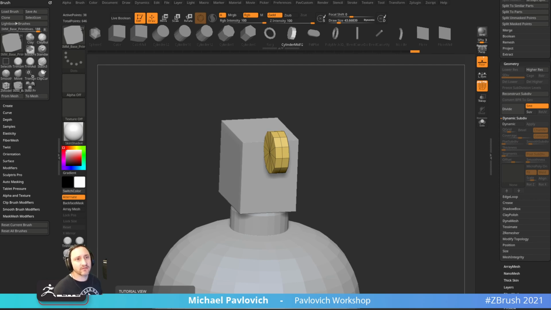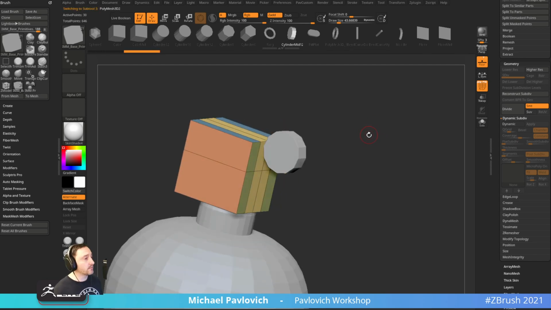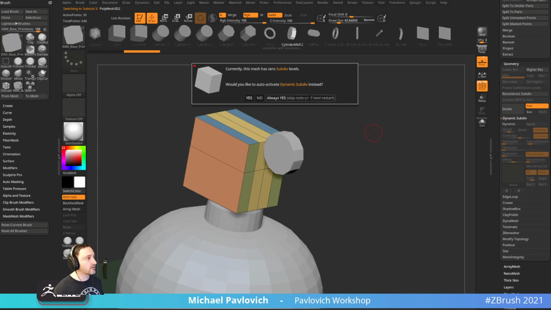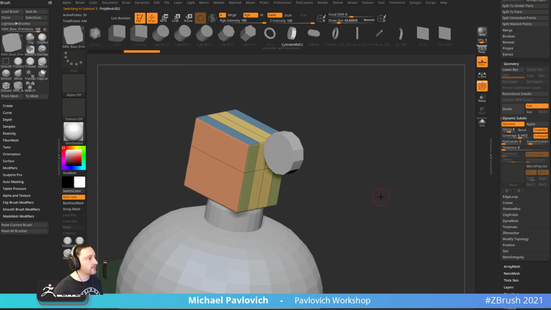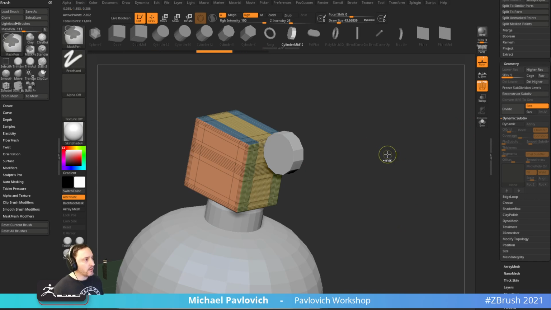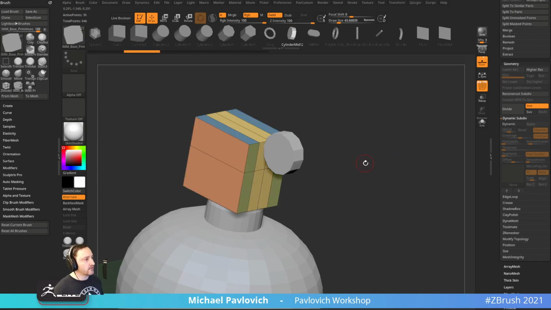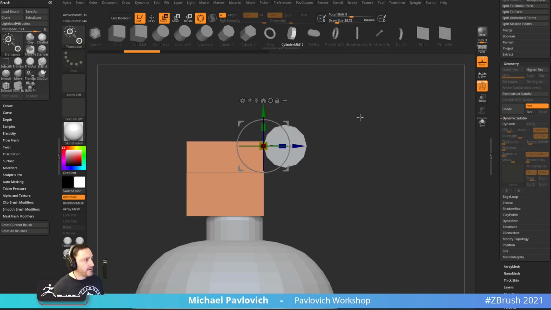Cool. Can you turn dynamic subdiv off after hitting apply? Or what does that button do to the geometry in the tab? That actually does apply the geometry. So if I hit D, that turns dynamic back on, and then Shift D turns it off. If I do hit apply, that's going to make this real geometry. And in this case, I don't necessarily want to do that just at this moment. I want to keep this dynamic, because if I want to change the topology, I want to make sure I can hit D, Shift D or D to pop back out of there and then continue adding stuff to it.